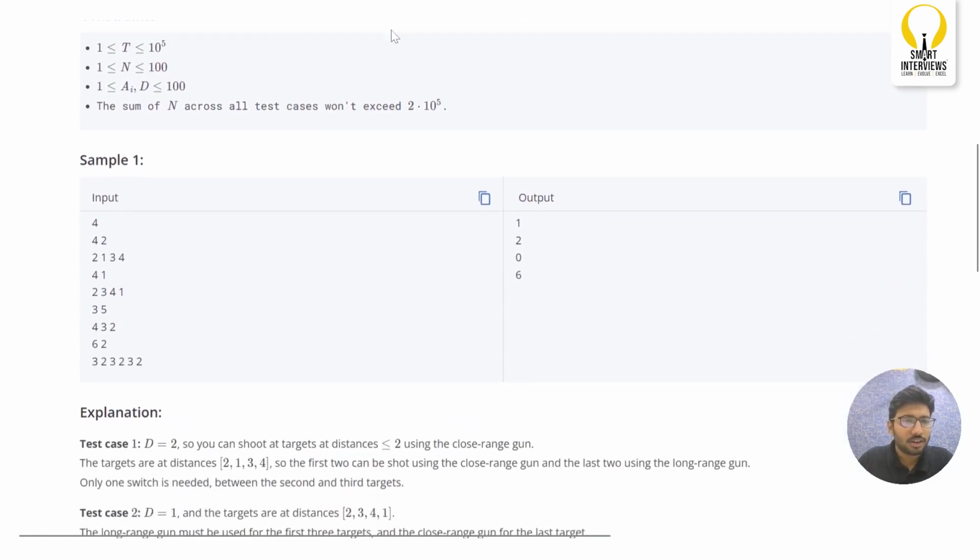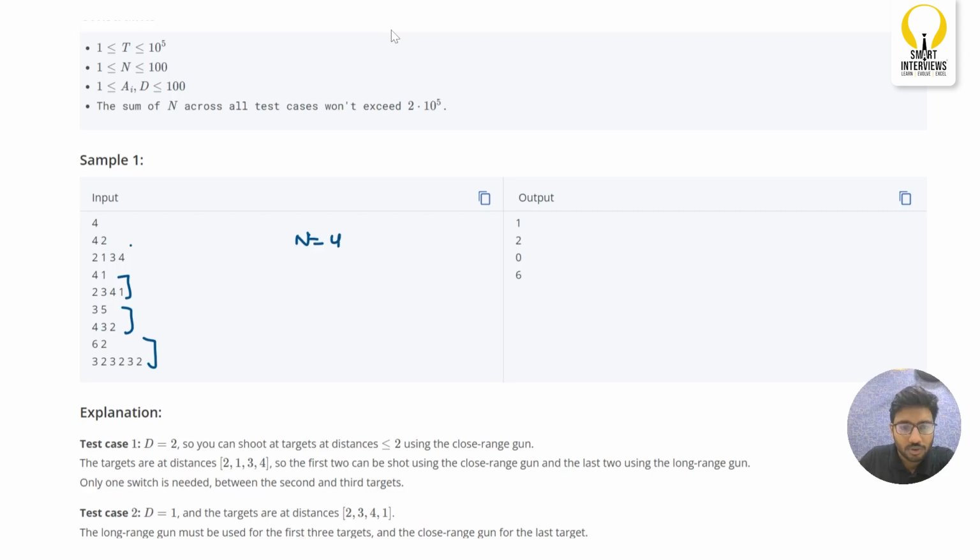Okay, let's understand the input. Here 4 is the number of test cases, so we are given 4 test cases. Each test case has two lines. Let's try to understand this test case. The first line contains n and d.